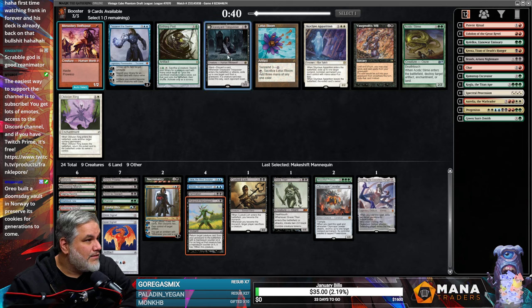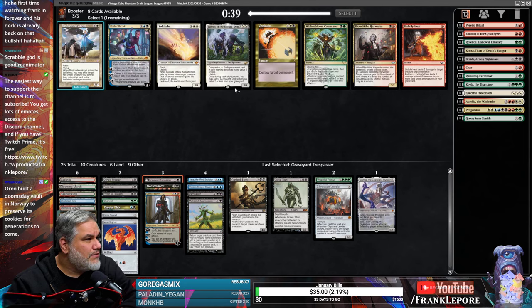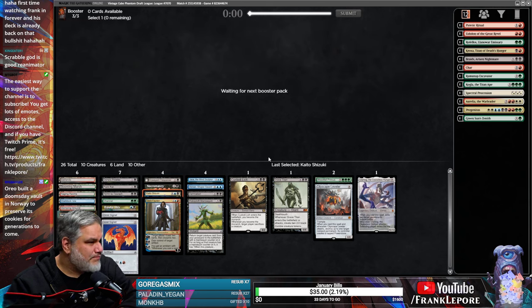Yawgmoth's Will. Fascinating. What do you do? When it enters the battlefield or attacks, exile up to two cards from graveyard. Sure, that's a 4/4 for three with a nice ward. Whenever it enters the battlefield or attacks, exile up to one card. Okay, so it just doubles the... That card actually seems pretty decent. Sure. Ooh, Kaito Shizuki. Draw a card, discard unless you attacked. Create a Ninja. Again, nothing to reanimate here, but decent planeswalker.